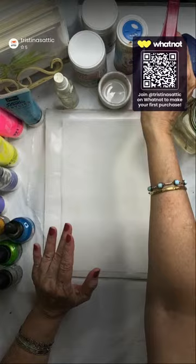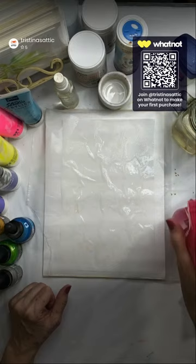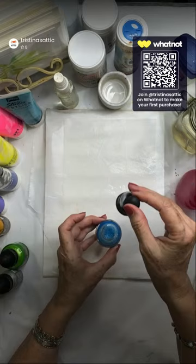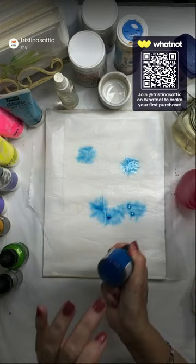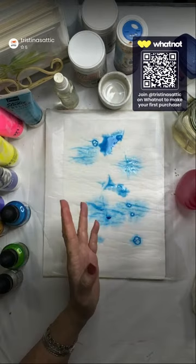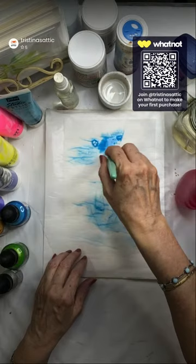All right, so now we want paint to flow. So now I'm going to squirt it with my big squirter and get the paint all over the place. There's a little bit of wrinkling already just naturally from it being wet. Now we can take these paints, and when we drip them on there, it looks like I haven't mixed this one up well enough, because you can see some of the pigment coming out right there in clumps. Okay, so that is the blue. And you can either use a brush to move it around. This is the large size brush here. You can move it a little bit like that.